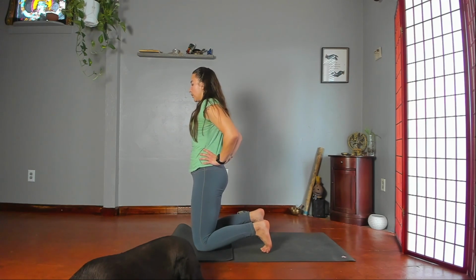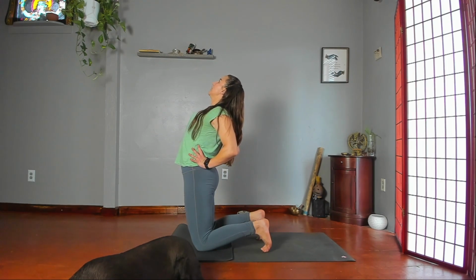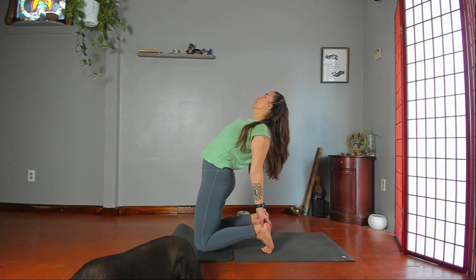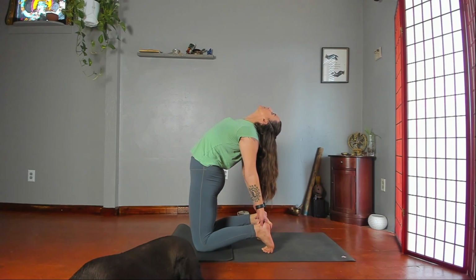Push your tailbone forward, knees down, shoulders back, lift through your sternum and start to curl into an upper back bend. Breathe here, stay here, or at the same time, drop your hands to your heels. Push your hips forward, try to line your hips up with your knees. Put your shoulders back, throat back, head back, but try again to keep your neck long.